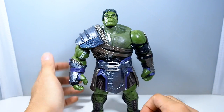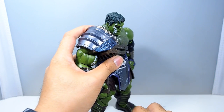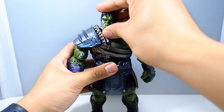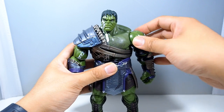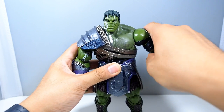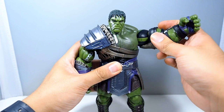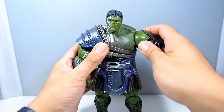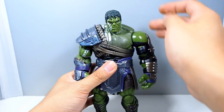It goes about that far up, not that bad. Pretty decent, goes down pretty good right there. It'll go up and down, left and right. You do have some pivot as well, so that's pretty good. The shoulders are on hinge joints that rotate all the way around. Going up like this, they might get hindered at the shoulder. However, when you rotate it and bring it back out a little bit more, you're pretty good. It just can't cover that little nudge right there, but it's still pretty good no matter what.